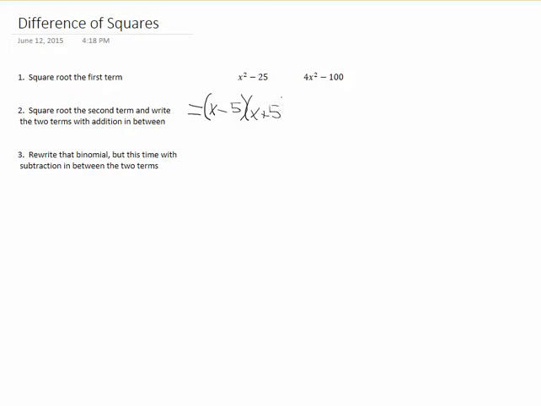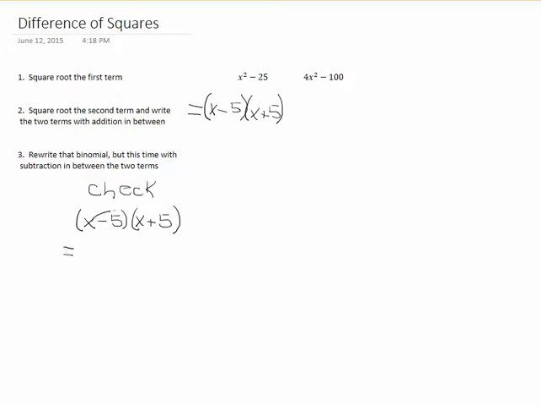So now we're going to write it with addition. And that there is factored fully. We can show you how that works down here with a quick check. Just remember that you can always check your factoring to see if you've done it correctly by expanding your work. FOIL, as you remember probably from last year.